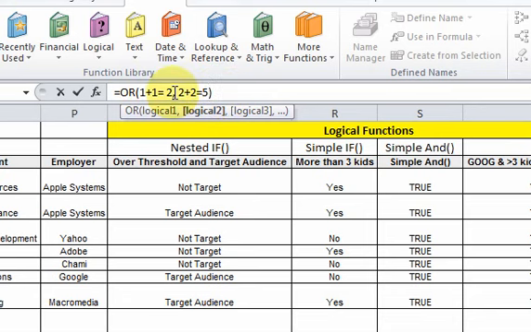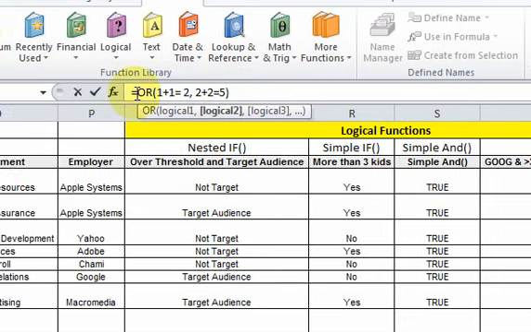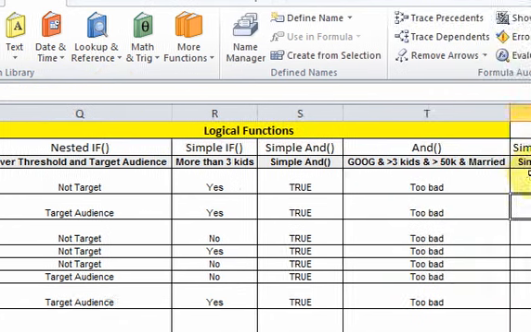Remember, when you use the OR function, it returns true if either this is true or this is true. And this certainly is true: 1 plus 1 is equal to 2. So you could stop there. You don't need to go any further because you only need one of them to be true for this function to return true. So if I hit enter, it certainly does return true.